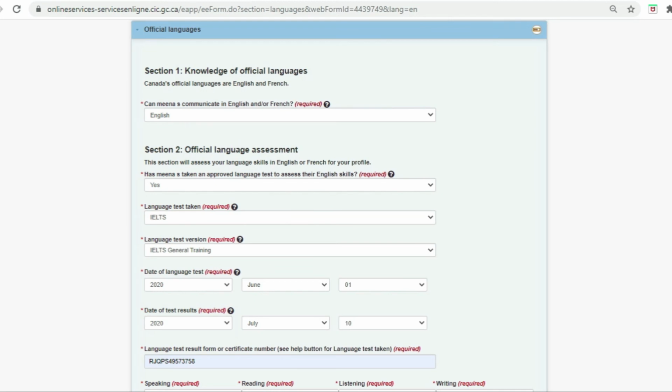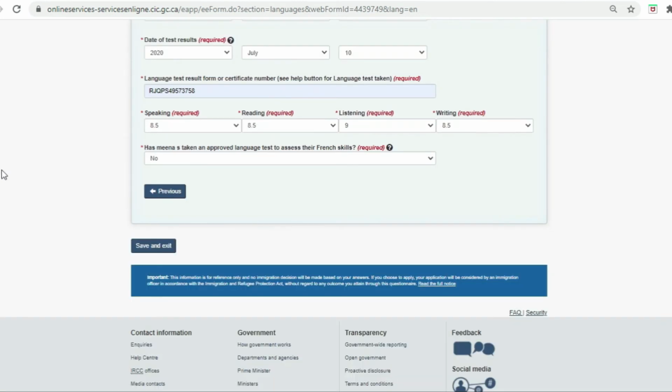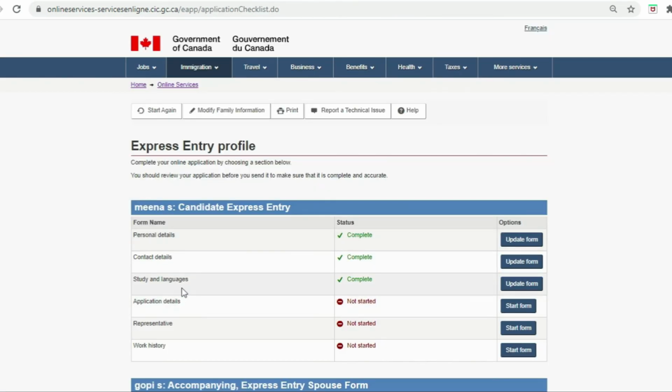Language test version, IELTS General Training, then date of language test, date of test result, language test result form or certificate number. Every certificate has a number. In our case, whatever the certificate number was, that we entered. And then the scores, we had no other tests, so the answer was no. Save. So you see, study and language also is complete.